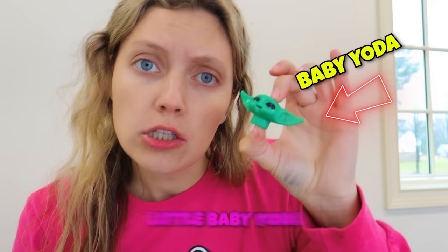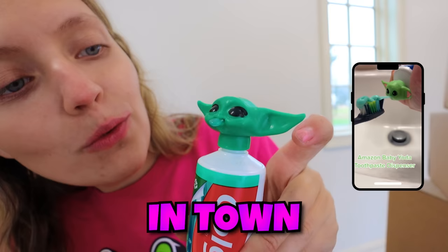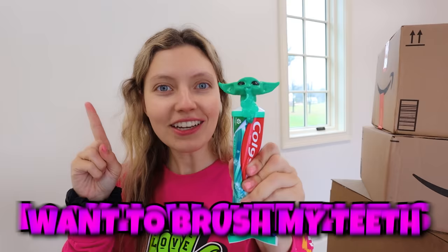Check this out. Little baby Yoda, grab your toothpaste, and you'll have the coolest toothpaste in town. Wow, yeah. Oh no, baby Yoda. Now that is cool. That's gonna make me want to brush my teeth. Look how cute that is.